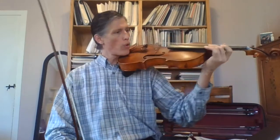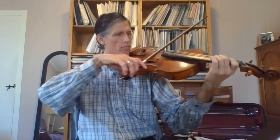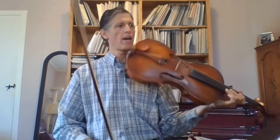da da da dum. Another aspect of the rhythm in this is there's a lot of dotted quarter and eighth note rhythms. So that ends up coming out with some players as almost triplety, which is not how you're supposed to play it. It's got to be a real dotted rhythm. So the dotted quarter has to be long enough and the eighth note has to be fast enough that it sounds right. If I play the subdivisions, you'll hear.